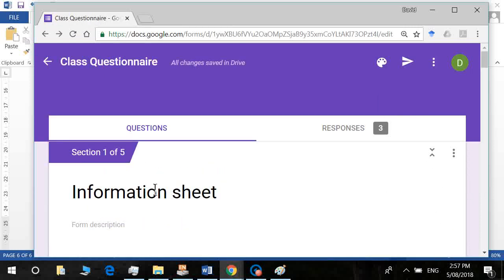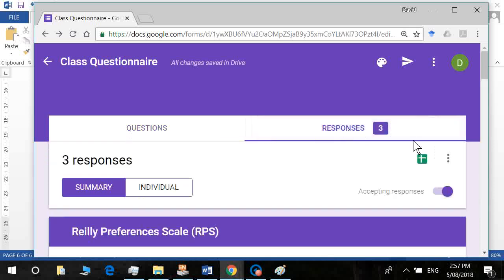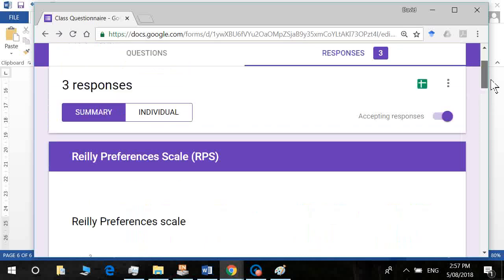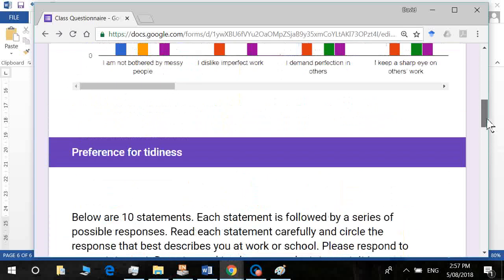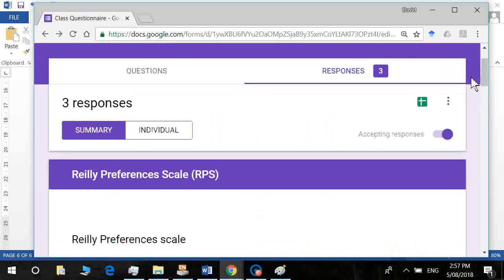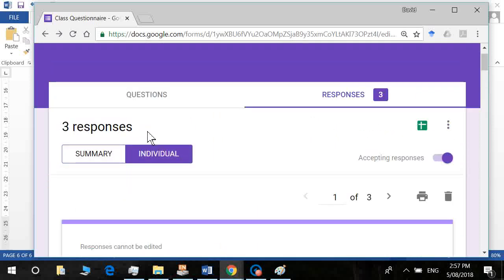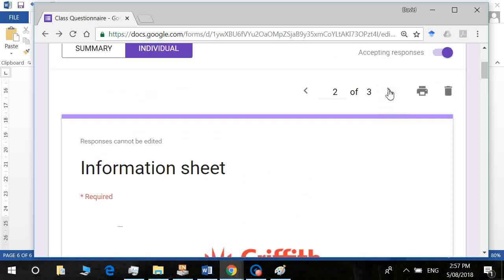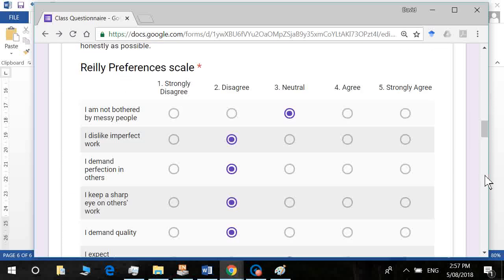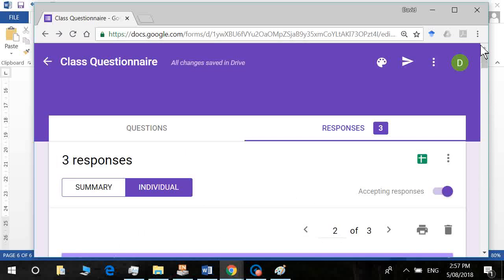I'll go back to my questionnaire, and you'll notice now, if you click here, responses, we've actually got 3 participants. So this information won't be really useful here. You'll be graphing it yourself with a histogram in SPSS, but I can actually go to individual responses and see how they filled out their survey.